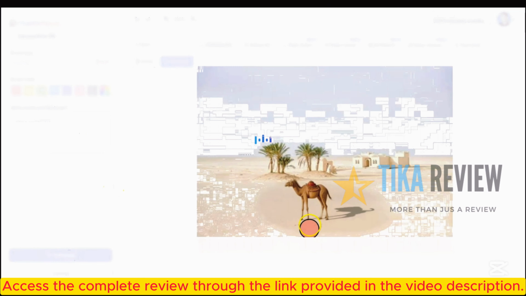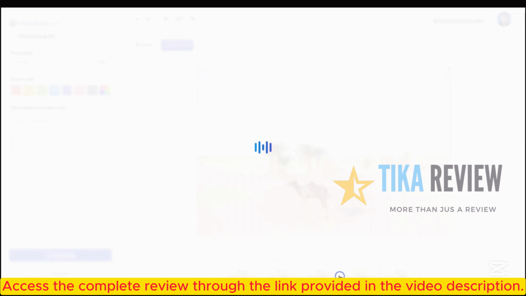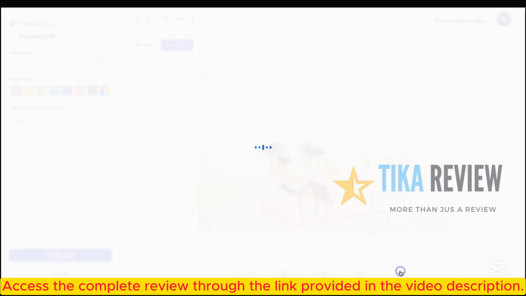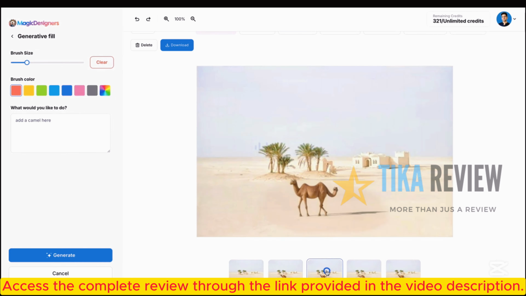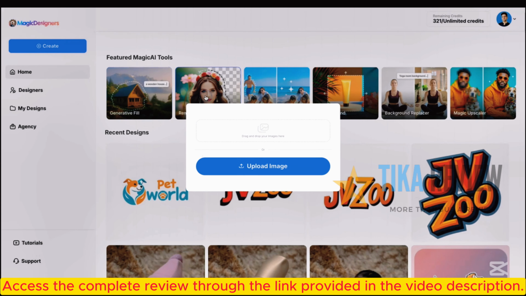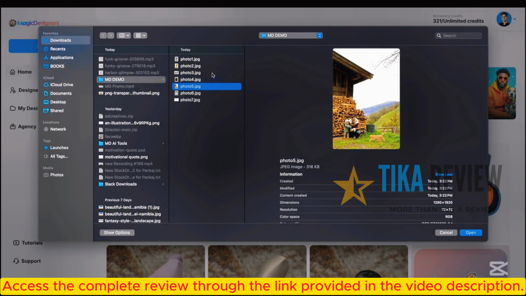add a camel here. So as you can see, it added a camel here, and you can see the variations over here, and you can choose whichever you like the best, and select remove background. So let's click on that and select one of these.